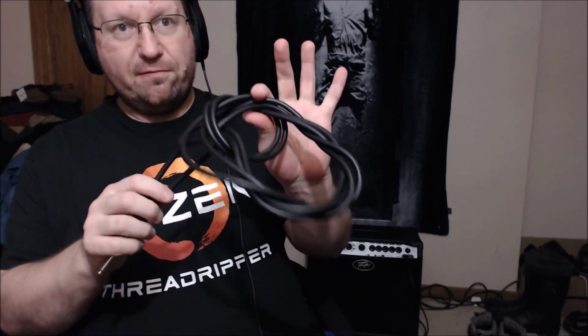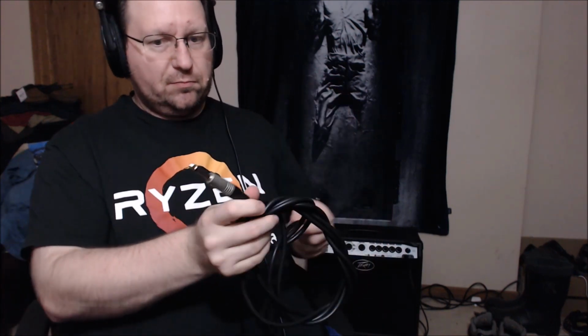Folks, I am done with the demo slash samples. To those that are curious, this is the old cable that I got as a throw-in with one of my guitar purchases in the past, like 5 or so years ago. So it's fairly thick, and the brand is Rock Audio, which I don't think I can get to show up that well on the camera, but it's right there, Rock Audio. So, would I recommend Rock Audio cable?